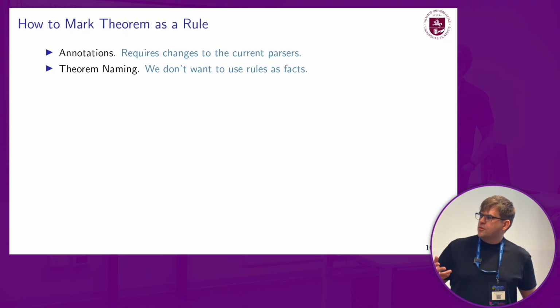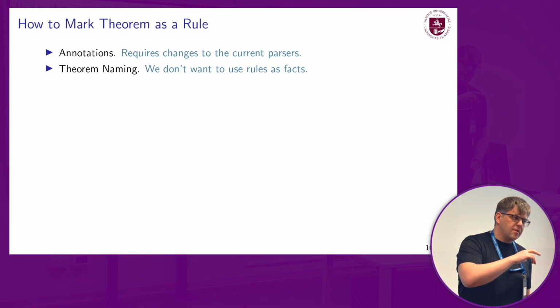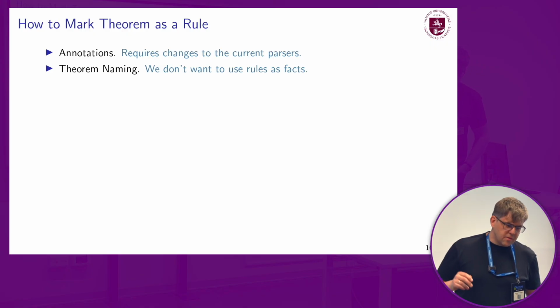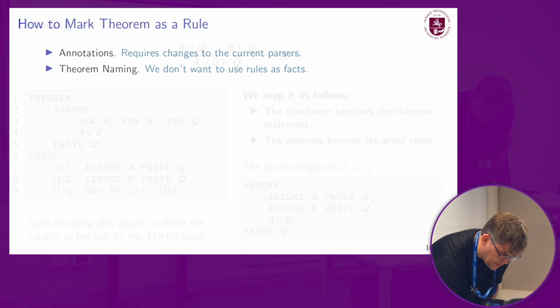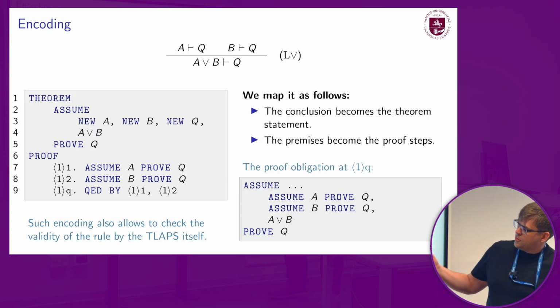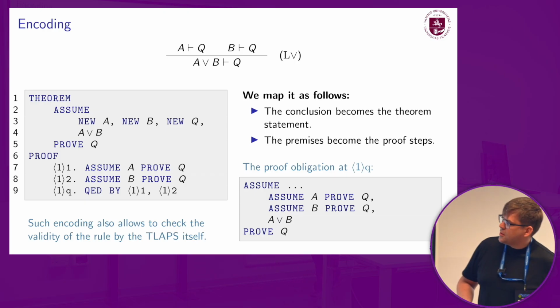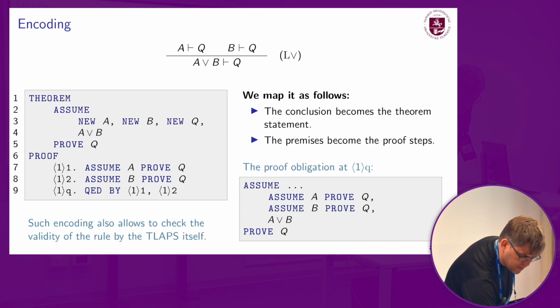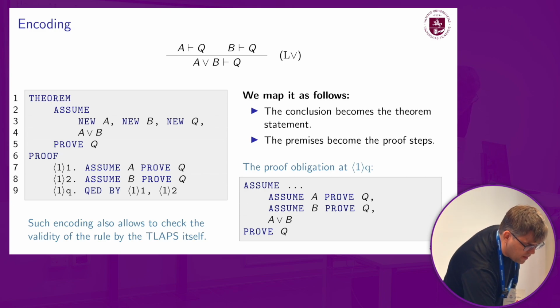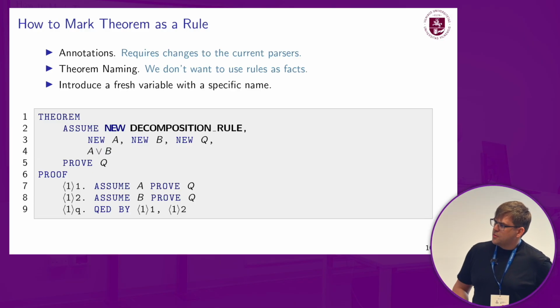Well, that could work, but the problem with this is that if the theorem has a name, it can be referred to as a fact in another proof. And the rules above, like we have here, are not complete theorems, because those two steps are not proved. They are only placeholders here. So we don't want those theorems to be usable as facts in proving following theorems.